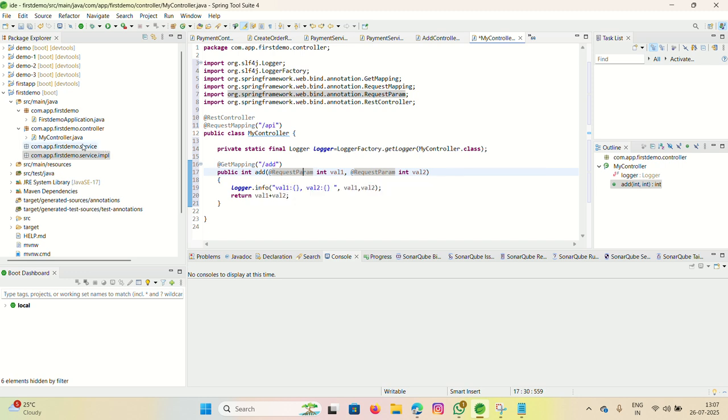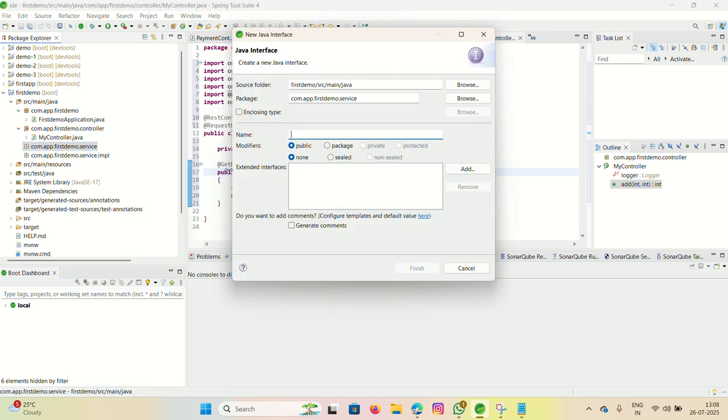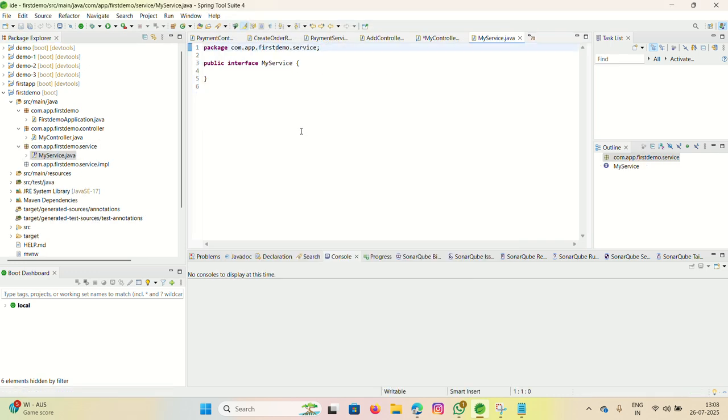Now in the second layer, we have to create one interface, that is my service. Here we have to create an abstract method.